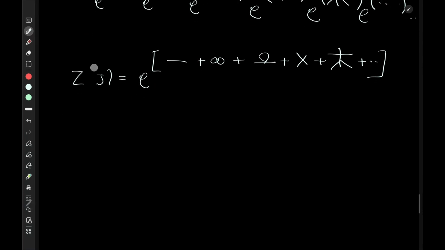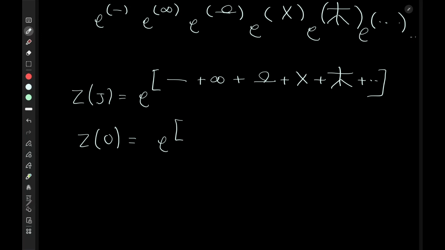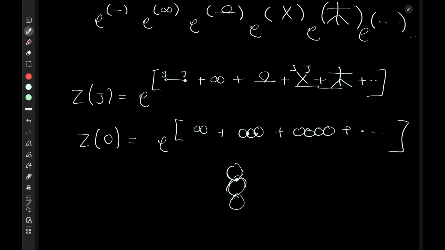We can do even better if you consider the ones without any sources, that is when j is set to 0. So you will only have the bubbles. The diagrams such as these which had j's, all of them will be 0, and only bubbles will remain. For example, a bubble like this or a bubble like this. This one is also a bubble because this also has the same structure. Each vertex has 4 lines coming out of it, or a bubble like this, and so on.